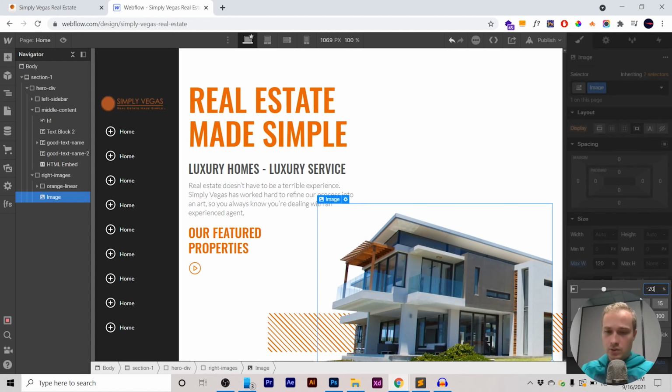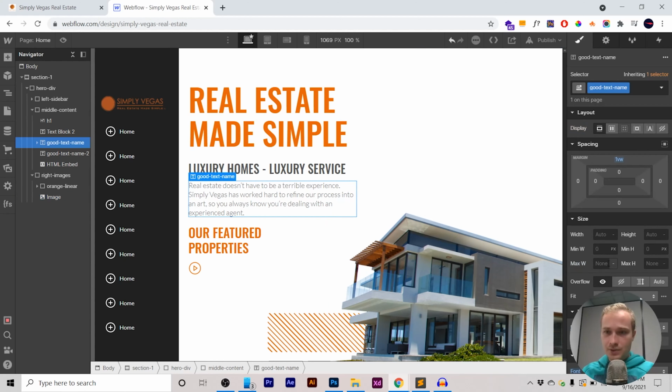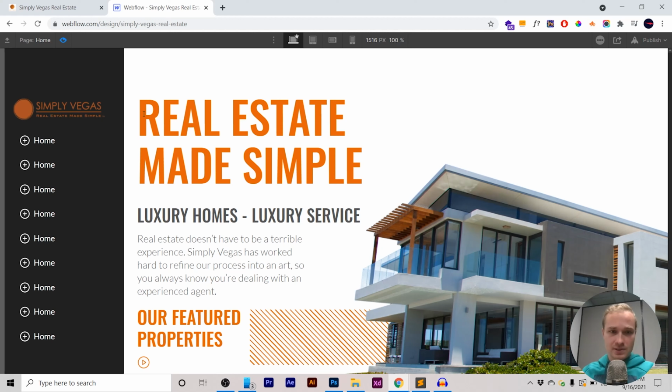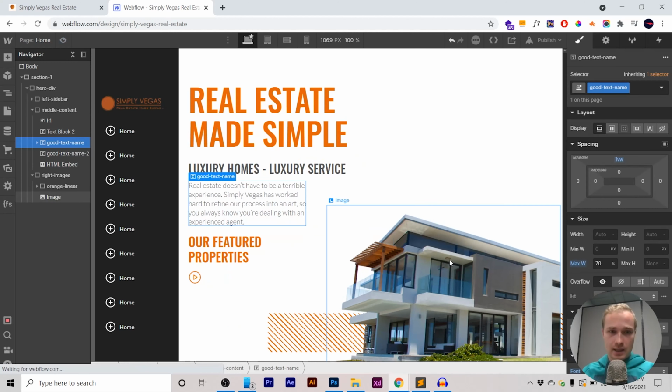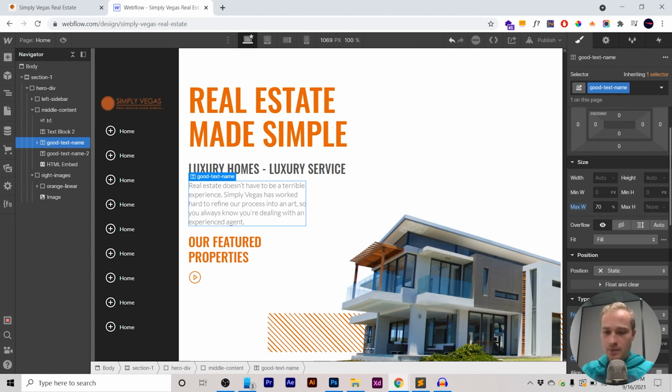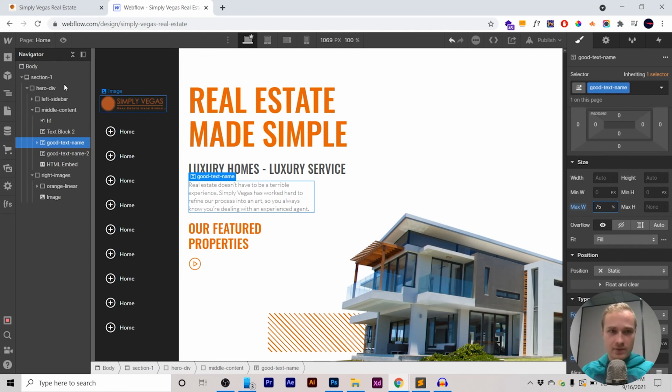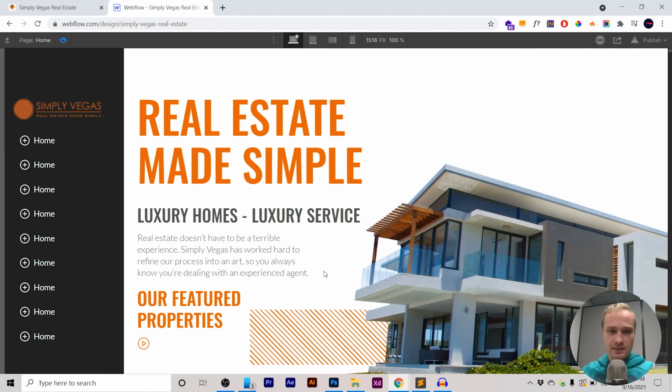And now I'm going to bring this to 20. And I'm also going to make it so it can't go past 70% of the viewport width. And I'm going to size it down just a little bit as well to 1.3, and then we'll make this 1.8, 1.7, and let's just make it 75. There we go, perfect. So it's 4 lines, and it looks pretty close to what we've got here.